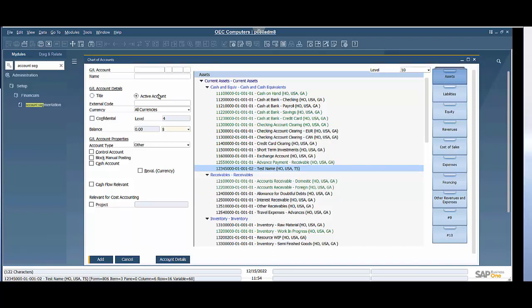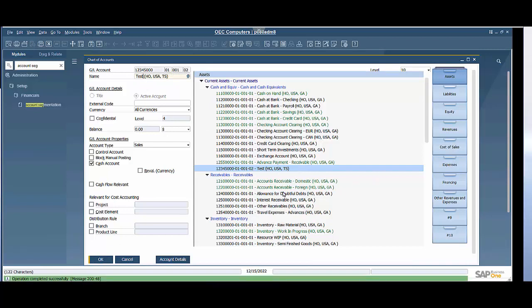So now back to our chart of accounts here. Let's say I want to make some edits to this, and there's a couple different ways to do it. One, if you're in chart of accounts, let's say I open this up and go to my test name here. Let's say I want to change this and just remove the name. You can just change the descriptions right here and update it from there. So now it is test instead of test name.